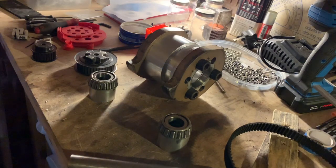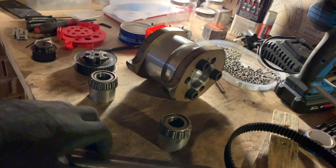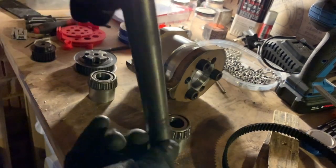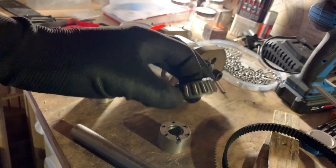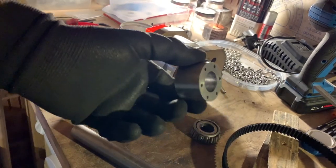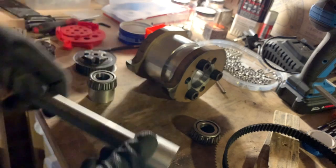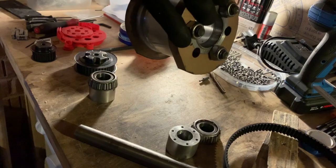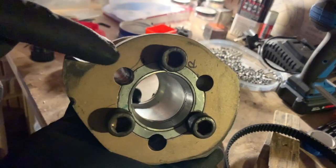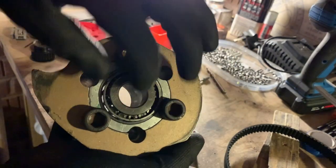Now onto the drum. Here are all the parts: a 20mm titanium shaft, some taper roller bearings, shaft spacer attachments that go onto the shaft and sit inside to hold the bearings in but also bolt into the chassis to make sure nothing moves, and the drum itself. The drum is made from an aluminium billet with rings inside for the bearings. And there's a recess in the aluminium drum where the belt fits.